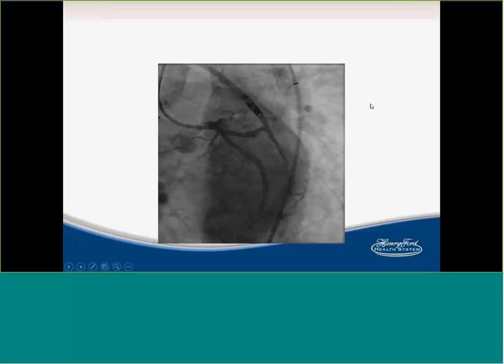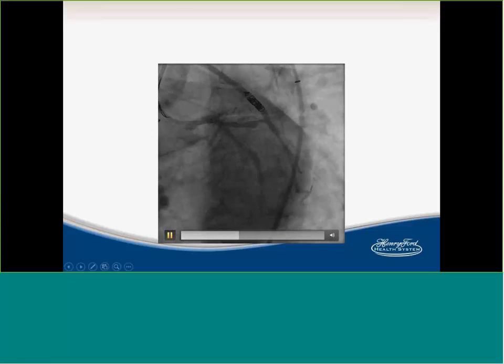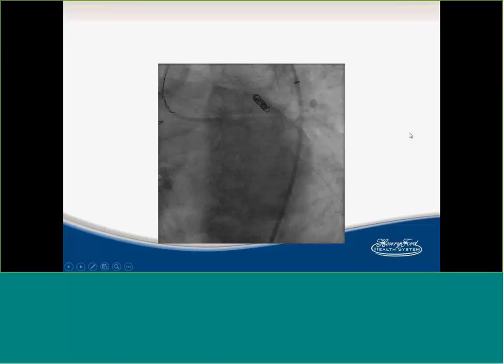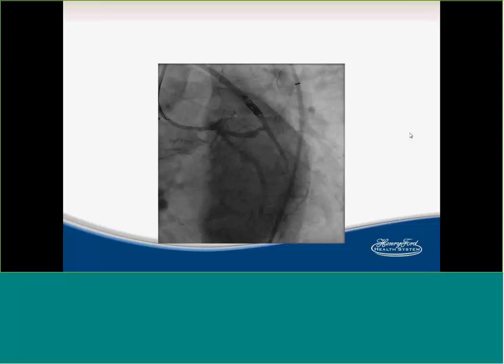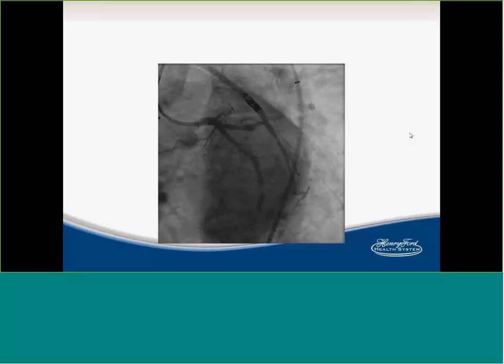So the patient went home the next day. He has some musculoskeletal chest pain, which improved after we did the first star technique, and the other cardiac chest pain. He still has that musculoskeletal chest pain, and we're going to bring him back to fix that LAD and RCA. But I'd like to fix the RCA first before I go through the LIMA.